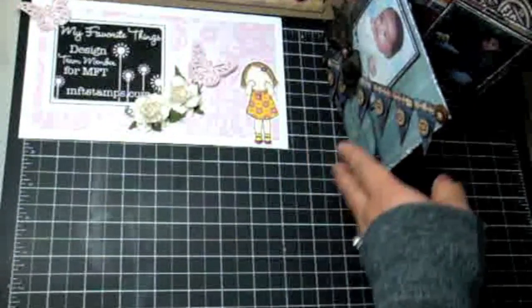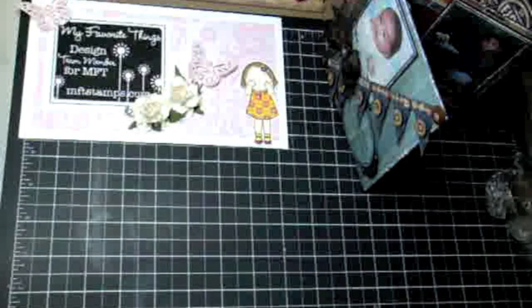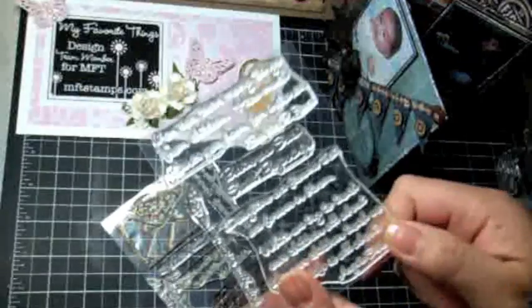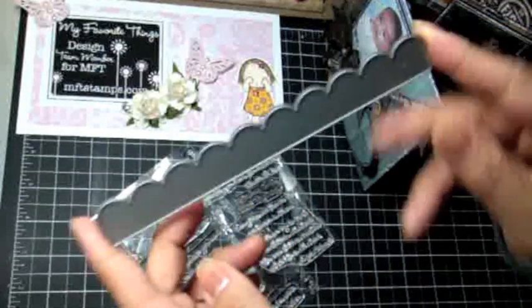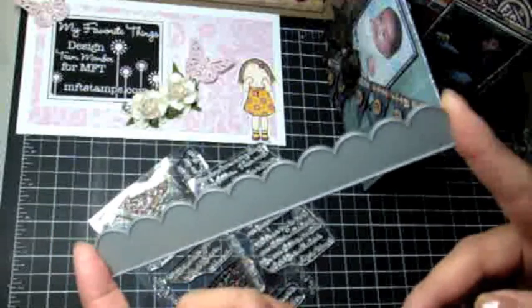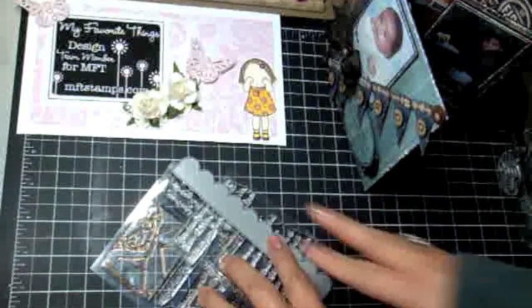On this 8-page accordion mini album, I was able to incorporate some of the items included in the VIP kit this month, along with the Who's That Girl, My How You've Grown stamp set. You also get the Sweet Beginnings stamp set, which is only available through the VIP kit. It's a one-time offer. I'm also incorporating the Simply Scallops Dynamics die, which is also available in the VIP kit and won't be available to the public until our February release. So I've incorporated those into this mini album.